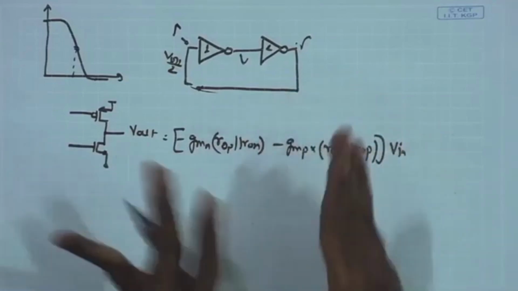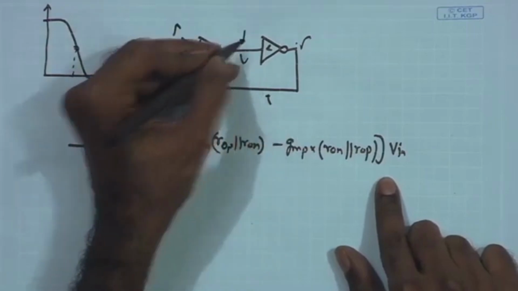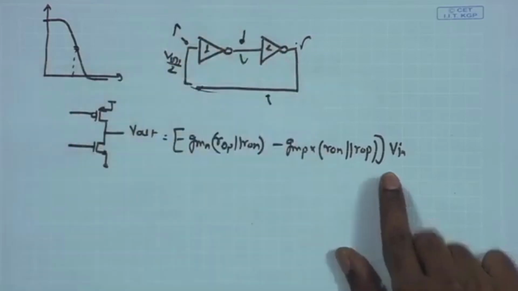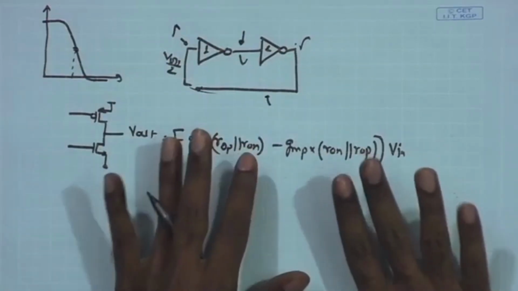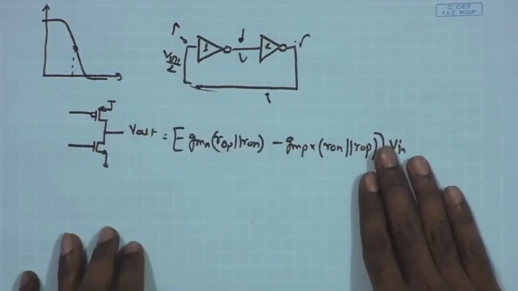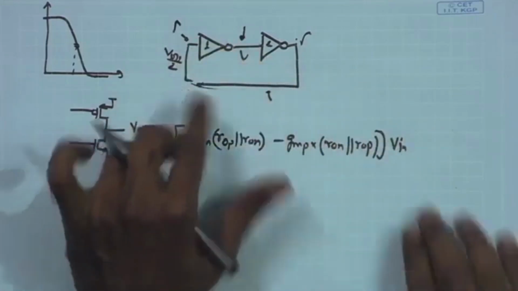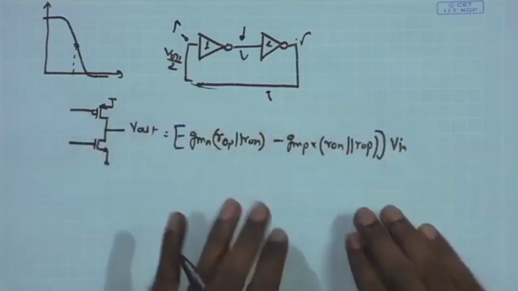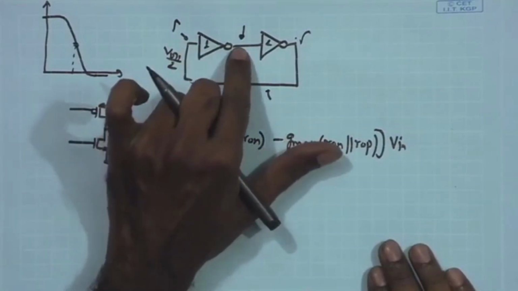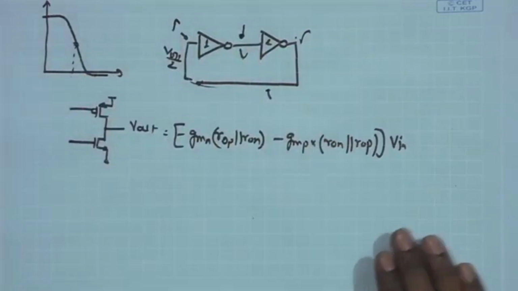So this is the basic mechanism which allows us to store the data at these two nodes, either low or high, indefinitely, as long as the power supply is given to these inverters. This is the basic storage mechanism in the latch. In order to construct the flip flop out of this latch, however, we need to write into it. We need to deterministically write into the logic levels here and here. For that, we need to access these nodes and intentionally write logic high or logic low into them.